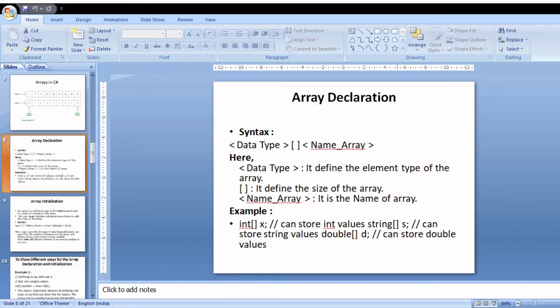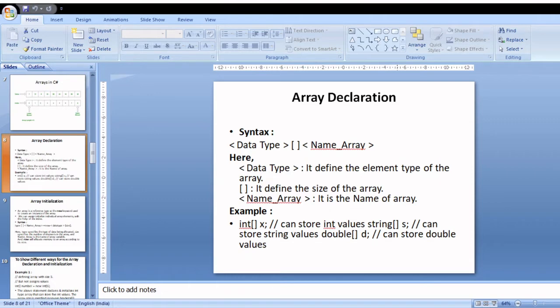Next, you can specify another data type. This is another example, double. Then mention the subscript, then write the variable name. Provide a space, write a variable name. This is how you declare arrays, you create arrays in the C# programming language.